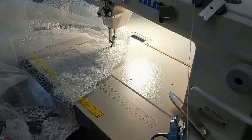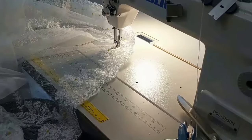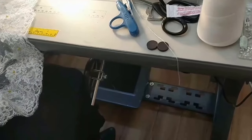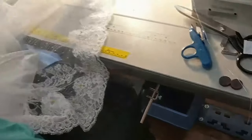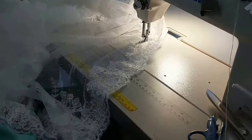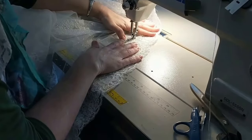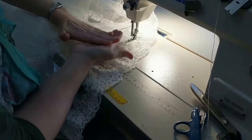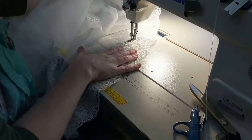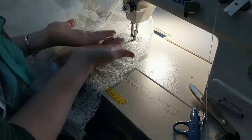You need a sewing machine that you can drop the feed dogs on. Some of the home machines do that. This one has a knee lift — let me show you that. So I can release the pressure using that. When I do that knee lift, you can see this comes up and down a little bit, which is going to reduce the amount of pressure and friction between my lace and what I'm sewing. That'll work just as well as dropping the feed dogs on a home machine. These feed dogs are still moving, but they're not able to grip the dress like before. So it's essentially the same thing.